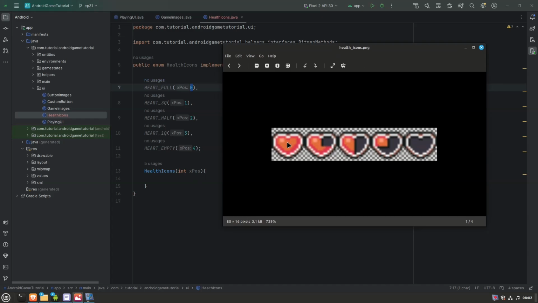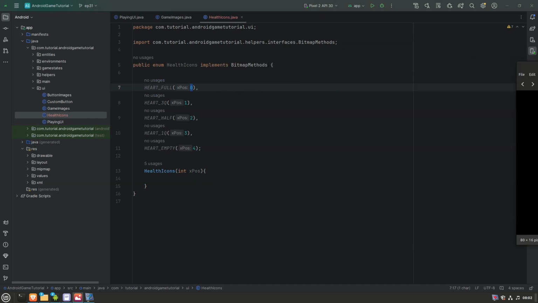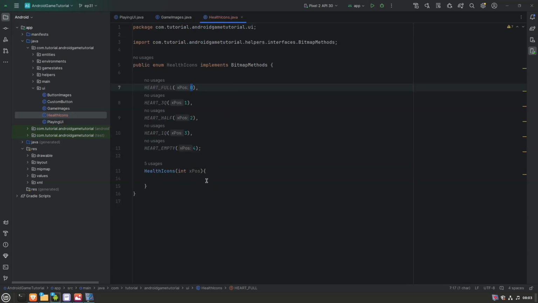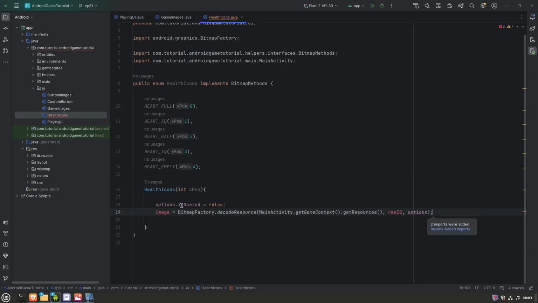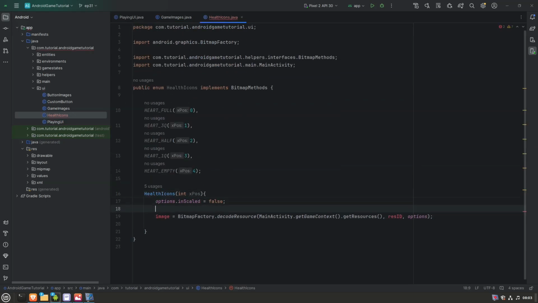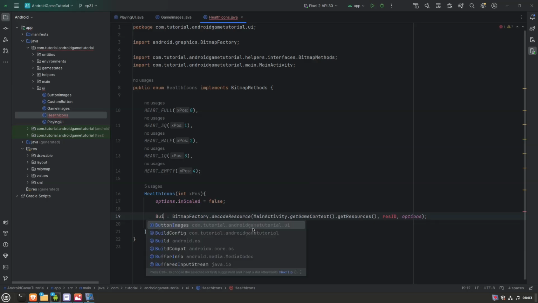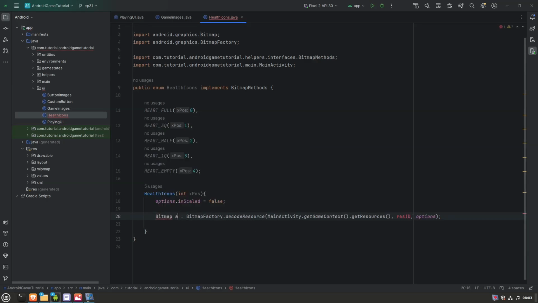So 0 is the first and so on. Then we can pretty much almost copy paste all of this. Let's copy, paste it here. Options and scale, yeah, we can keep that, but not image. It's bitmap in here. So bitmap, let's call it Atlas, it's good enough.